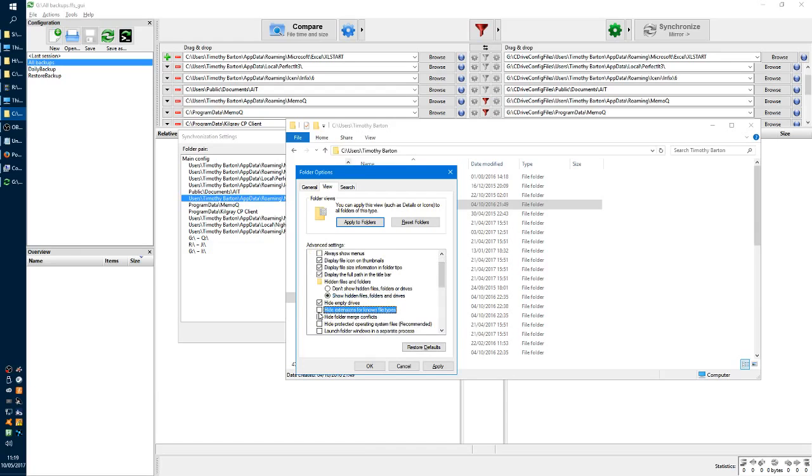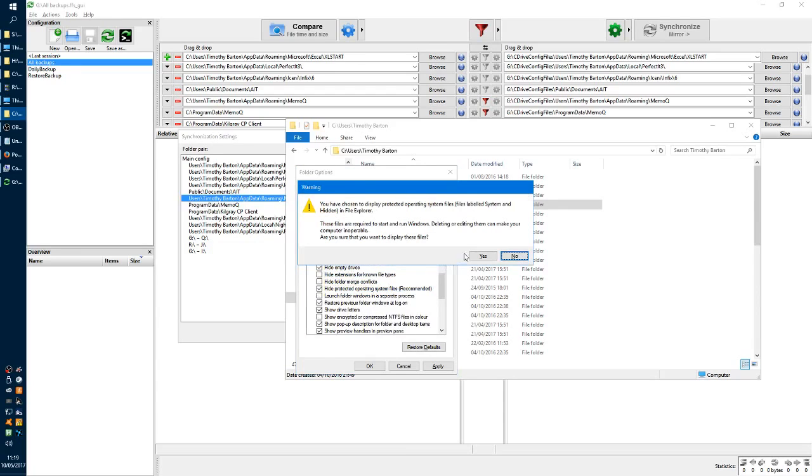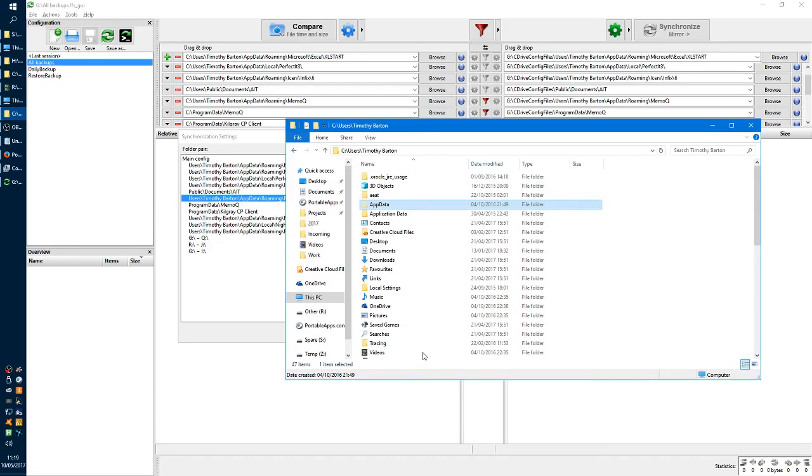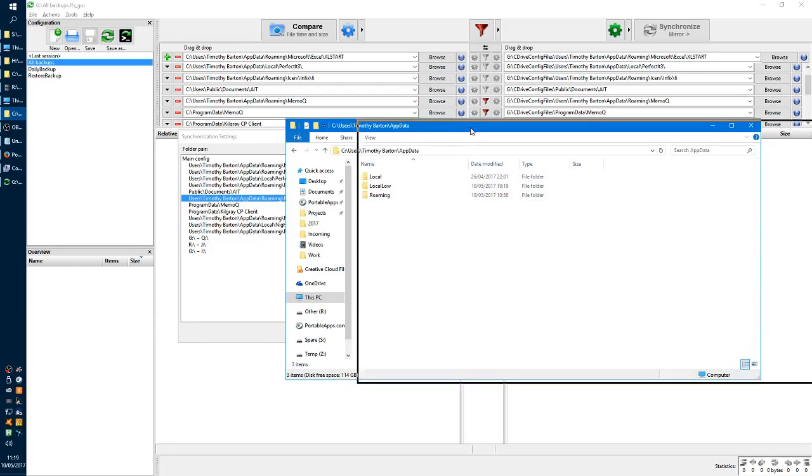I recommend that you don't select that. And I thought there was another option. Restore previous. Okay, yeah, this one, hide protected operating system files. I would unselect that as well. Okay. I've not actually changed anything myself, so I'm going to click cancel. So you may need to change those options to make sure you see these folders.